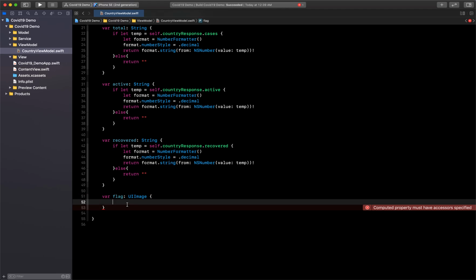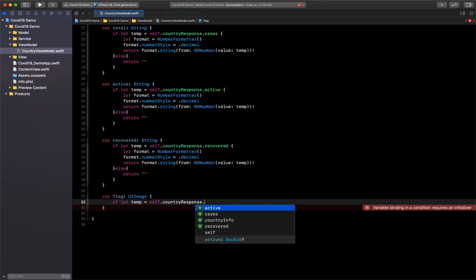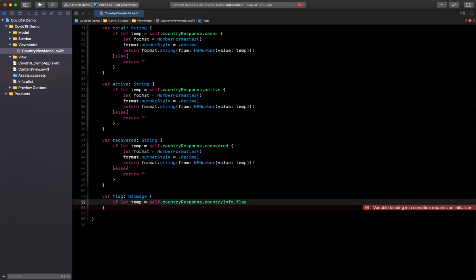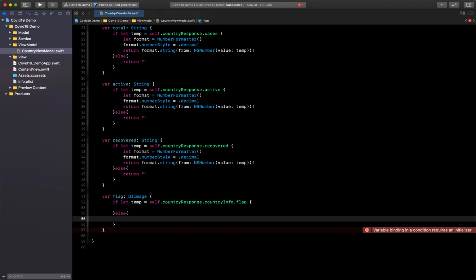Okay, then inside this I will do the same thing, if let my temporary value, which is coming from self.countryResponse.countryInfo.flag. If we are getting this value then fine, else if we are not getting this value then we have to return the empty image.